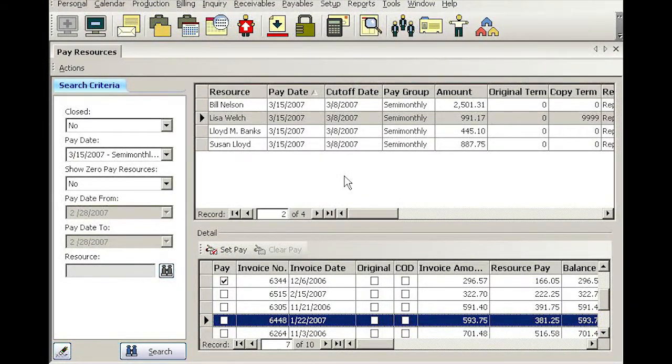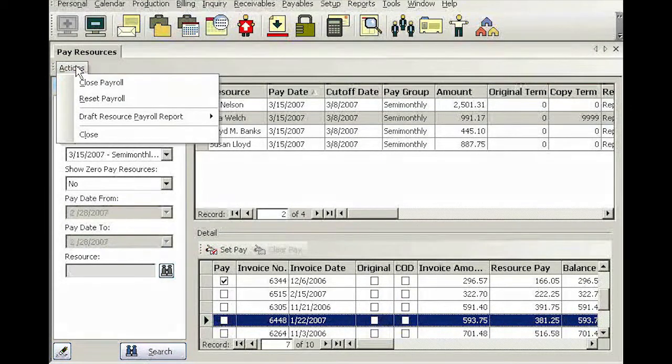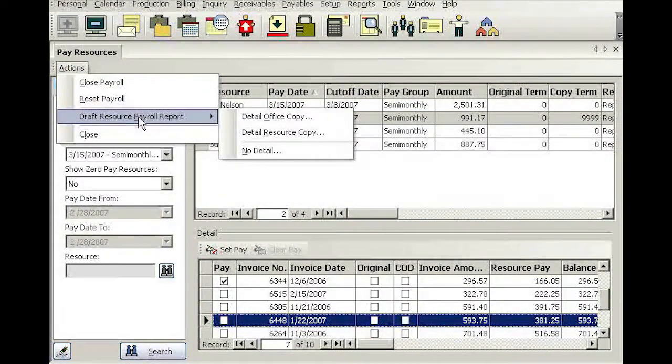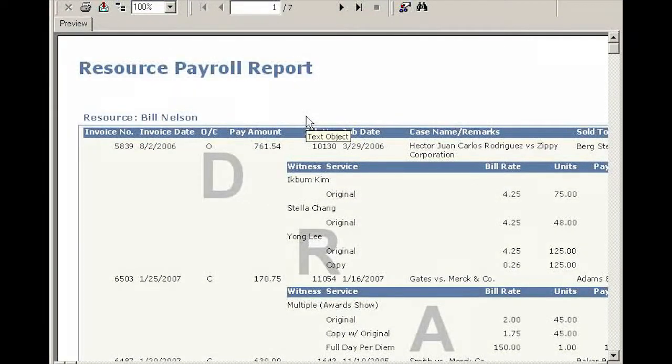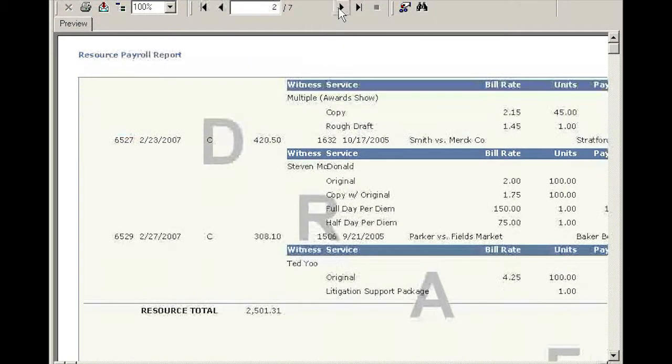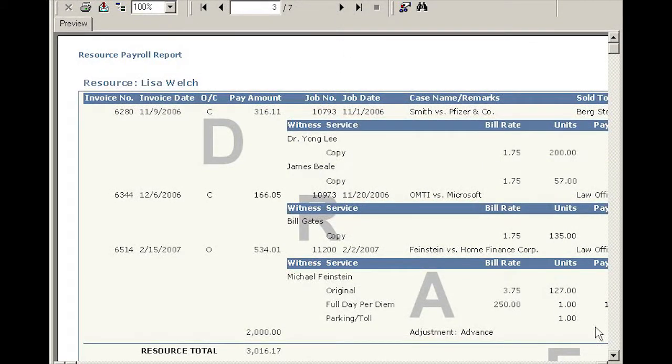Now, before you close, what I recommend is that you do verify one more time by running the draft resource payroll report for the detailed office copy version. And what I'm verifying now is that I'm making sure all the adjustments and corrections I have done are listed here.